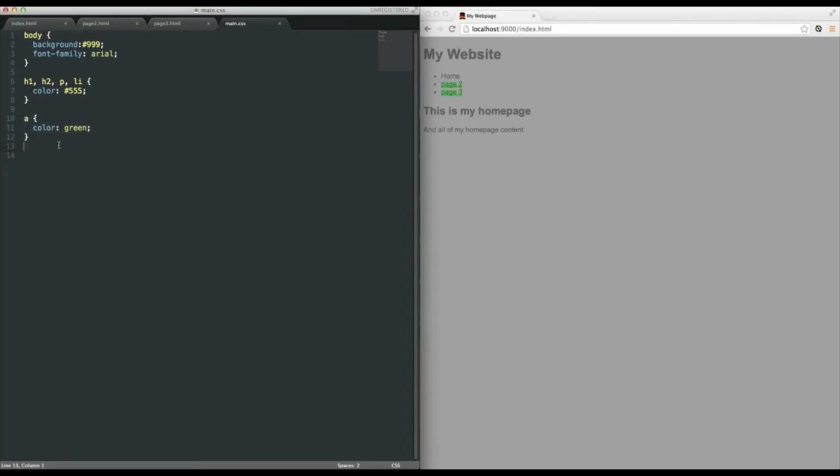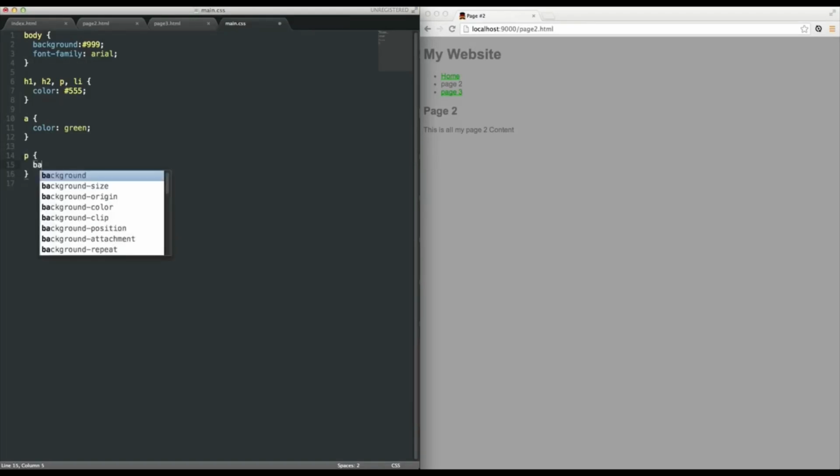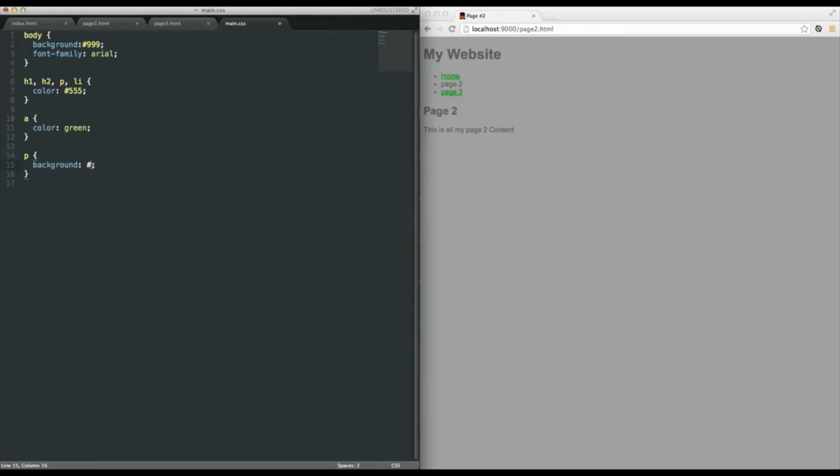I want to change it up a little bit. So now we have every page inheriting these styles. So it's starting to look just a little bit better. So let's go ahead and add maybe a couple more styles here. Let's give paragraphs a background color. And let's make our paragraphs color white. Yeah, that's feeling nice. I'm going to go ahead and take P out of this because I don't want to target my P's anymore.